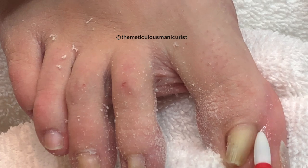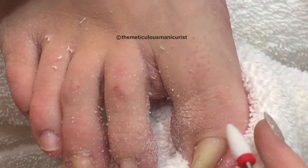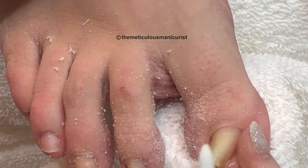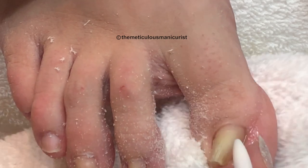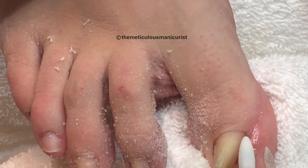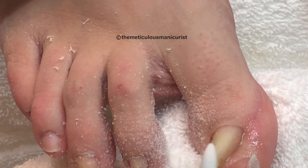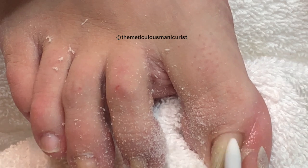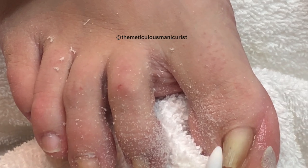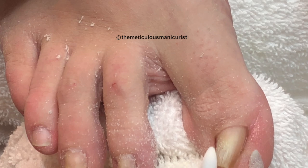Did you ever consider having the toenail completely removed? That's what my sister was telling me, maybe we should. People will ask in the comment section, why didn't somebody just have it removed? And it's usually because most people don't want to have their toenail removed. Yeah, recovering from that is an ordeal. I don't know if I could. No, it hurts, it's uncomfortable. So if you can take some less aggressive measures and see if that works first. I think people would rather try a less aggressive route first. Makes sense to me. At least if I get it thin enough, you should be able to trim it easier at home over the next few months.